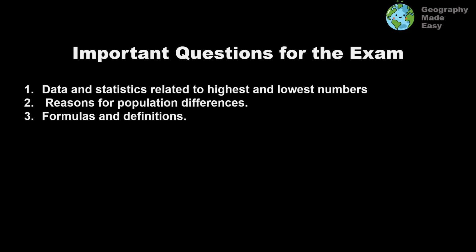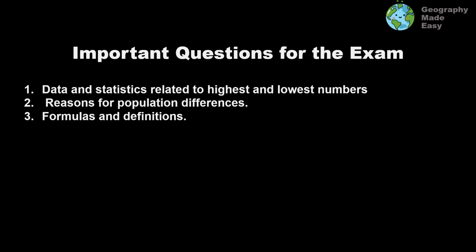So finally we have come to the important questions for the exam. This chapter is very important from the examination point of view. Every year one or two questions have been asked from the population chapter. Some of the most common questions have been data and statistics related to the highest and lowest numbers. They have asked the names of the states and reasons.